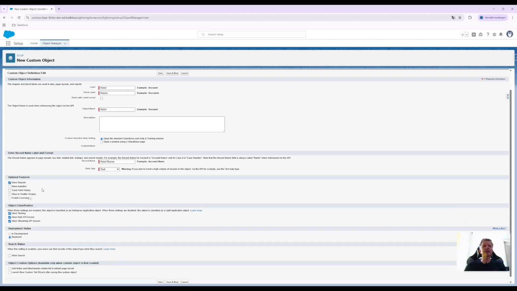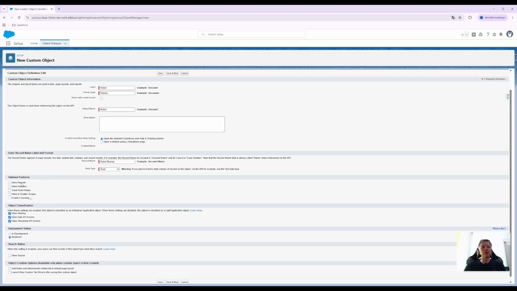So if I check this, people or users who have access and the permission to create reports, they can create a report on that hotel object and data. That can be super helpful and super cool if your users working with that object will want to get some analysis of that object and data in there, which is great. But maybe sometimes you create just an object for technical reasons and it's just there in the background to do some things.